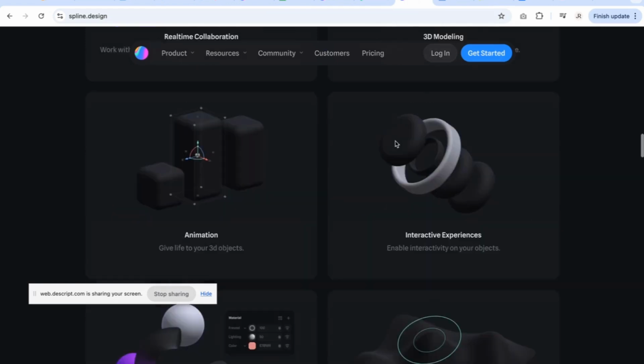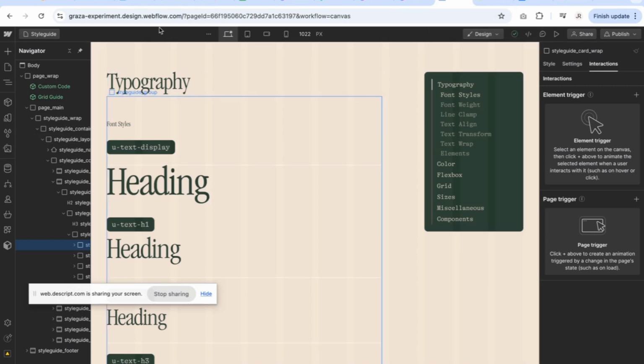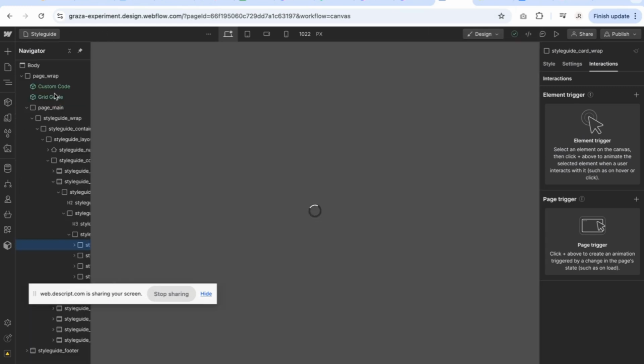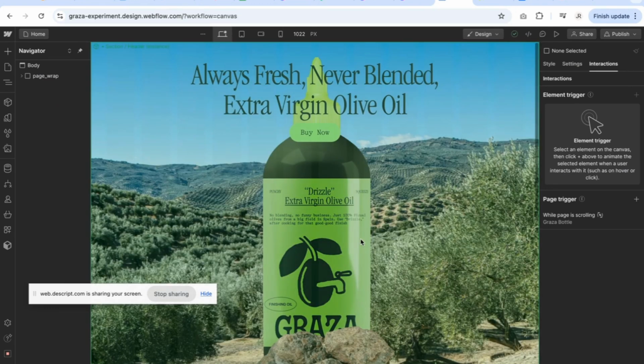Then I went to Spline, built something, or created this asset. And then finally from there, after ensuring that it's optimized, or as optimized as possible, we've then got the actual web page in here, which we can design and build. A lot more to do here, but we're well on the way.